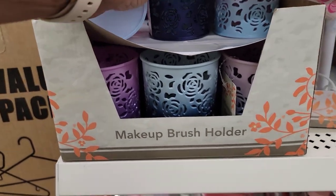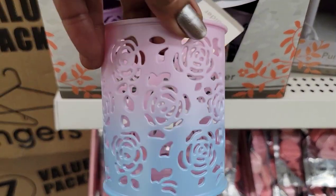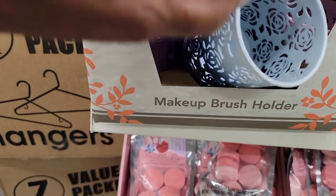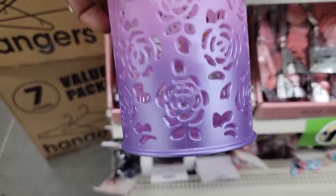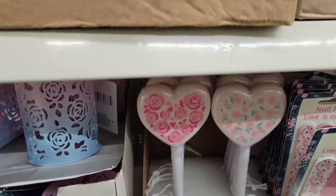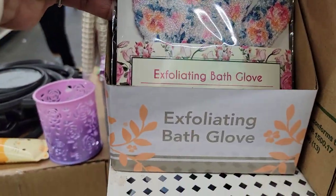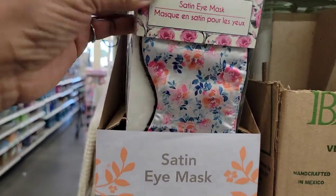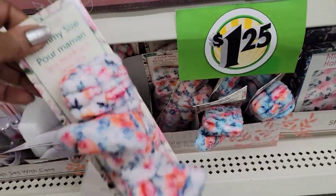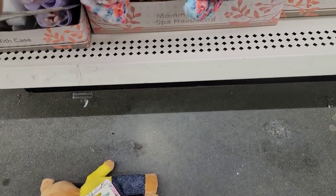I see this store has these — oh look at these, they are so beautiful — makeup brush holders in all different colors: blue and purple. Y'all know I had to get the purple one! Look at that, isn't that beautiful? They've got the nail filers three-pack, the pumice stone, matching gloves — exfoliating bath gloves — and a satin matte eye mask, and headbands. They're all matchy-matchy. So pretty, mommy size and girl size!